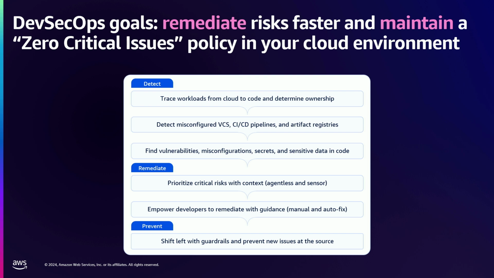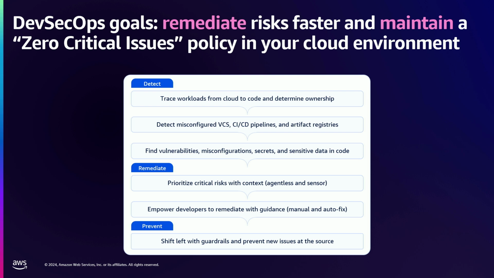So how do I remediate? The most critical piece here is that I want to be able to prioritize the critical risks with context. So there might be a vulnerability that I find in my repository, but it's not actually deployed or loaded into memory in any of the servers in my environment. So that is why it's so important to have that context of my cloud environment and my runtime, so I can understand which risks are actually critical. And we also want to be able to empower developers with the context and guidance so they can be the ones to remediate the risks. So we want to make it very easy for them to understand risks.